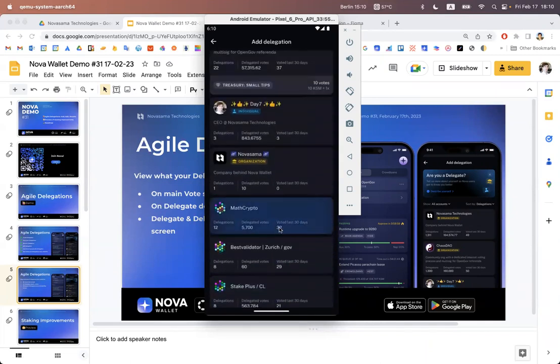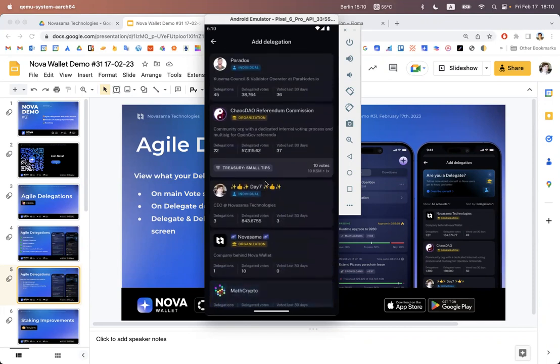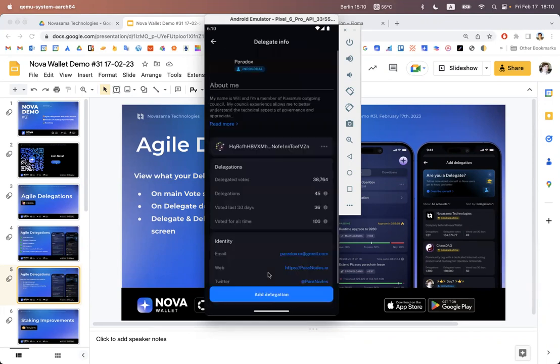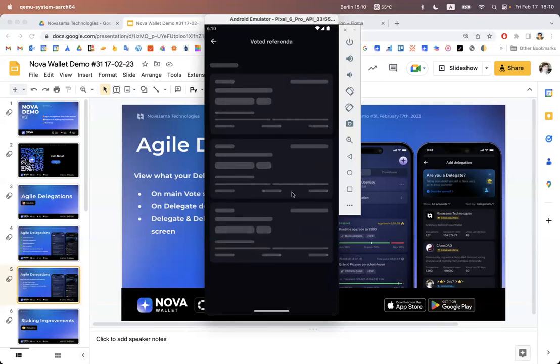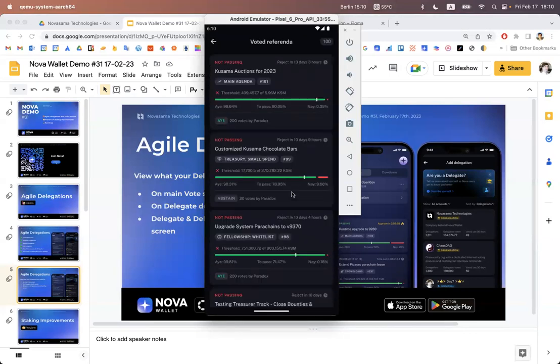But it doesn't matter for our next feature, which is that you can go to any of these accounts. Let's, for example, go to the Paradox one, and you can check how he is voting for all the referendums, right? So you can tap here, and that will give you information for all the referendums that Paradox or any other delegate that you would like to delegate to has voted on.